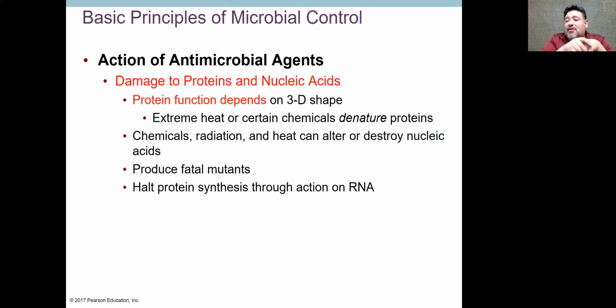But in this chapter, we're going to say that the mode of action for antimicrobial agents is to damage proteins and nucleic acids, okay? And logic dictates that if something is destroying nucleic acids, it is therefore destroying protein function, okay? So that's what causes the cell to die, is the fact that nucleic acids are being destroyed. Consequently, proteins are not being expressed and the cell can no longer be viable, okay?